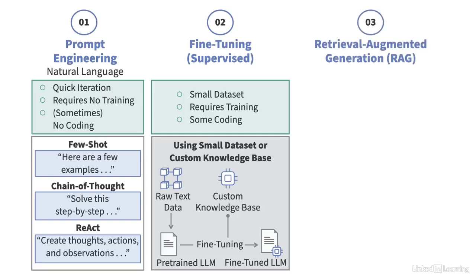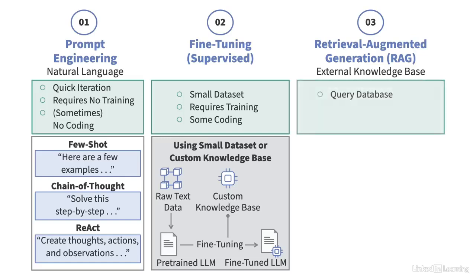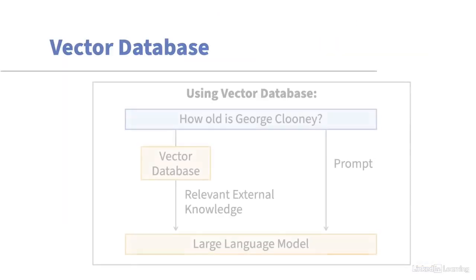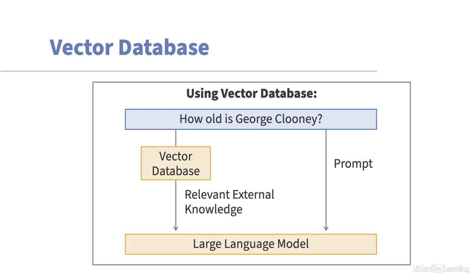RAG retrieves data from outside the LLM by integrating it with an external knowledge base, which then augments the user's prompts by adding relevant retrieved data in its response. RAG allows the model to access and leverage information it hasn't previously seen, improving its ability to provide more accurate and relevant responses. The process involves creating a vector database and using similarity search to find similar information to the query.